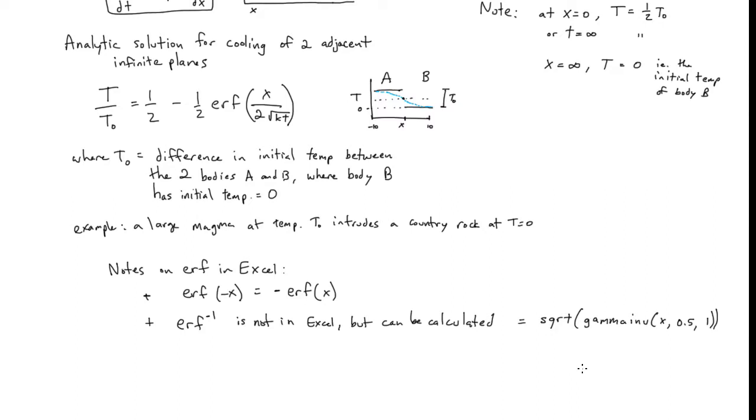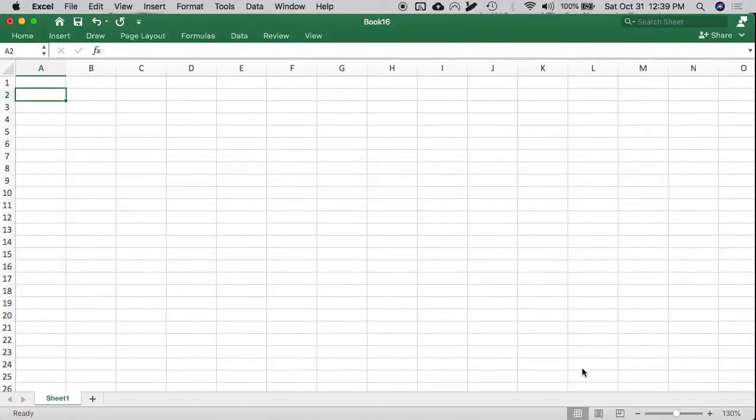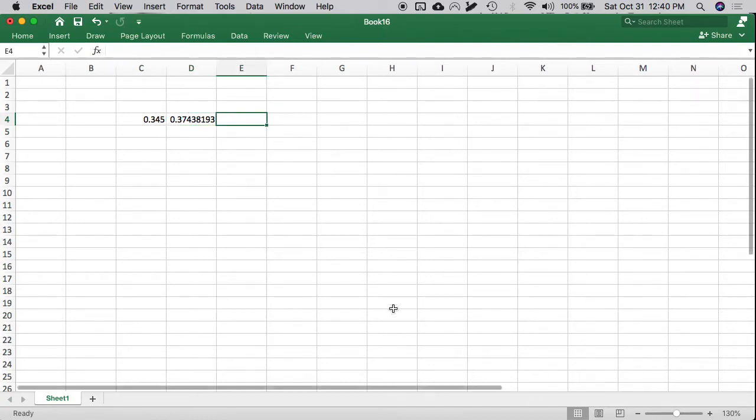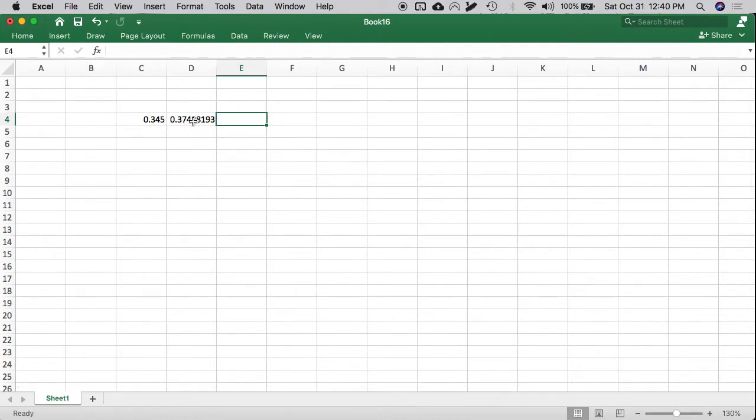So let's shoot over to Excel and I'll demonstrate this. Let's say that we have a number 0.345. Okay, so it's easy to say, what's the error function of that? It's 0.374. But let's say we're in a situation where we have this value 0.374 and we want to know, well, what could we have taken the error function of to get this?